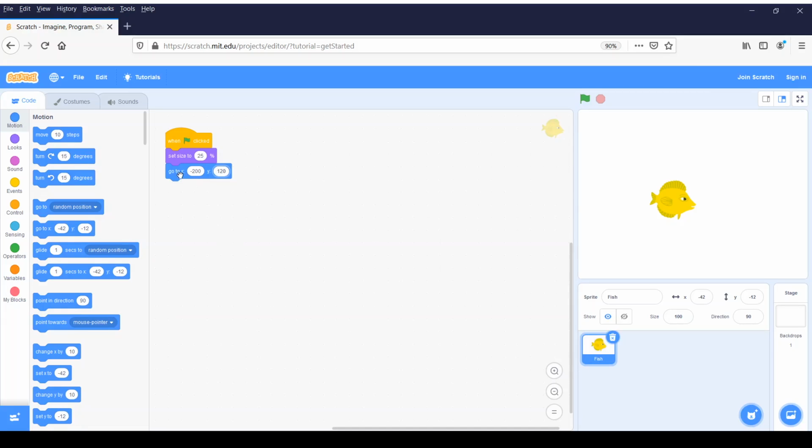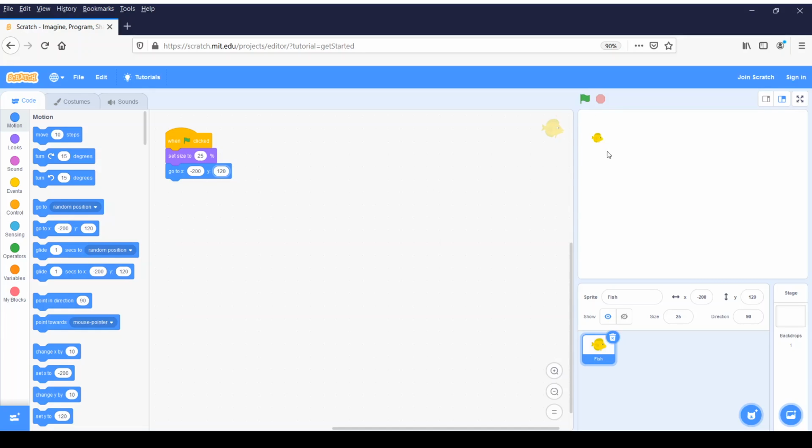Last class, we talked a lot about X and Y coordinates and how our stage in Scratch is set up like a graph, like a grid, and you have an X-axis, which is horizontal, and a Y-axis, which is vertical. If you're new and you haven't seen that tutorial, I suggest you go back and listen to that whole explanation because it can really open the doors for cool things to do in Scratch, but I'm not going to repeat myself today. So let's press the green flag and shoot.